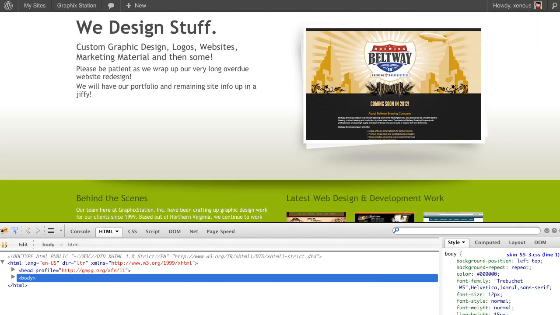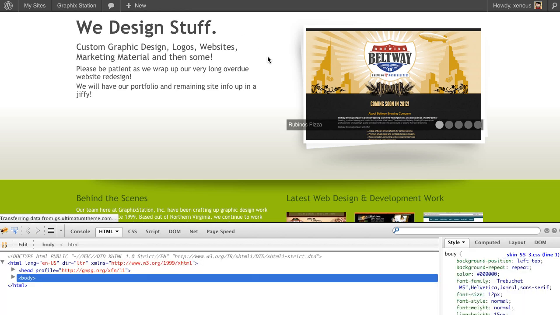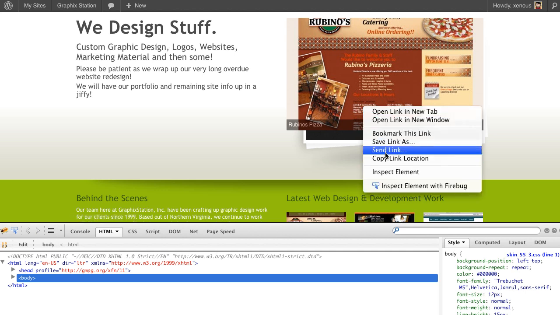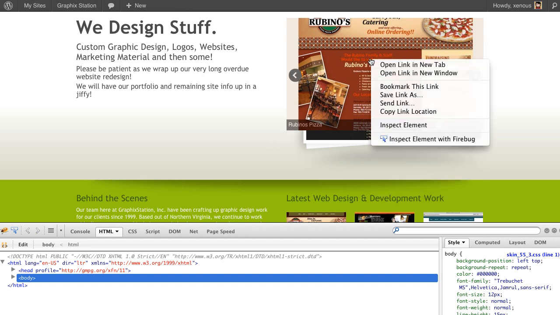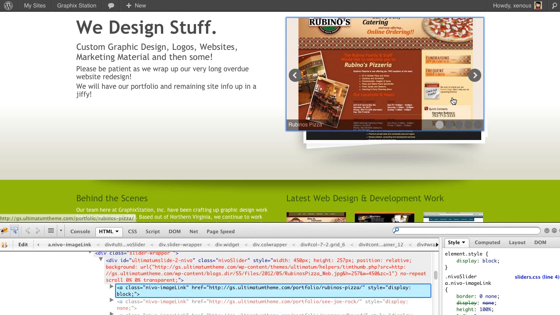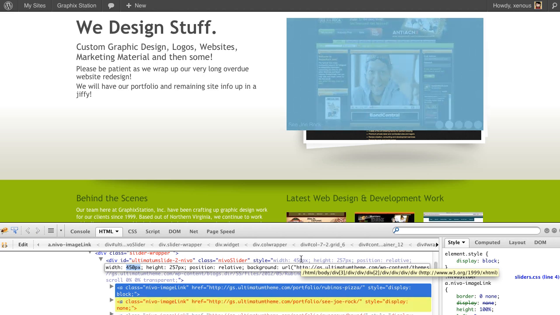I'll just have a messed up slider here. So the width of the slider is too much. So I'll just view this background image here, or let's go with Firebug, and it says my width is 450 here, and my width should be 400 pixels.